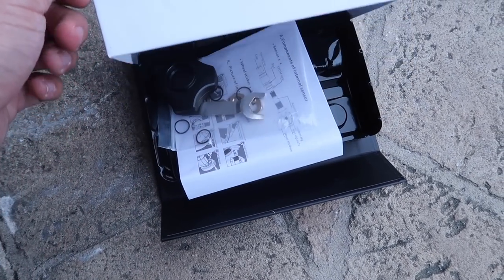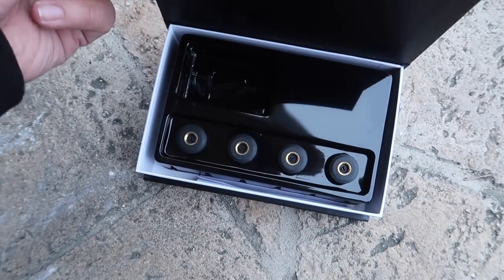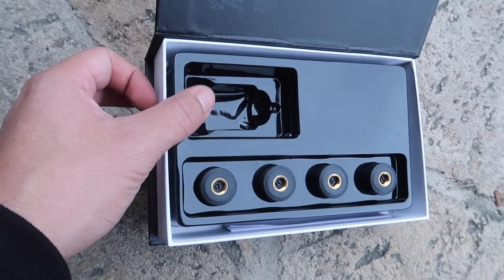So for those that don't have a cigarette lighter, this is the perfect alternative. Because right now the cigarette lighter in my S13 actually doesn't work — I've never put the time into fixing it, and they actually sent me one. So we're probably not going to fix the cigarette lighter for a little while. Let's open this up and see how it works, because I've never used this one before. It looks exactly like the old box except it doesn't have the little screen. Let's throw these all on.